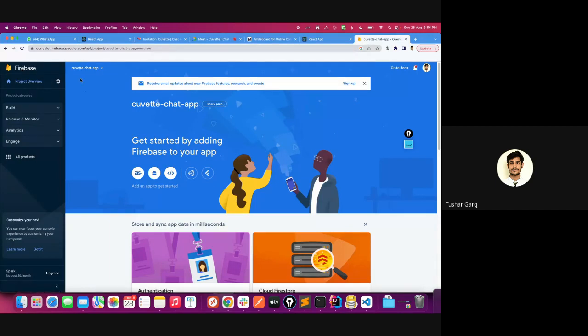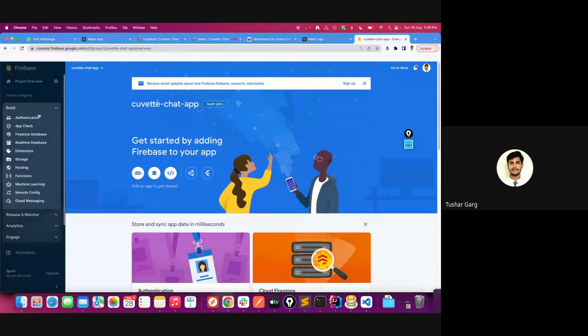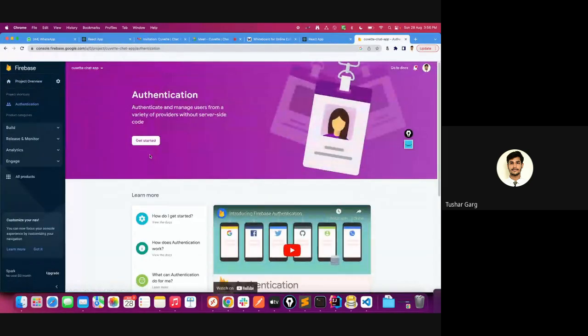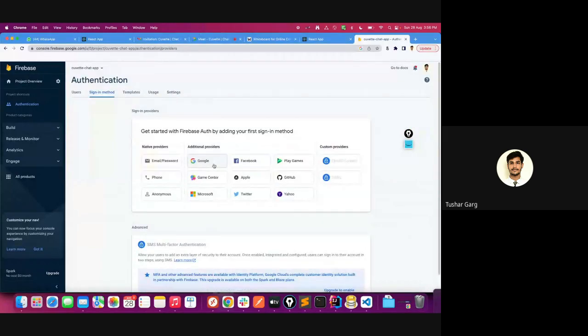So once you've really done this, now the next important concept is, in Build, go to Authentication, Get started. Basically we are trying to add the Sign in with Google option.